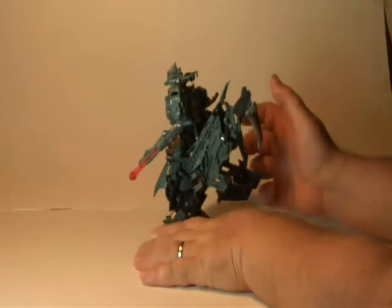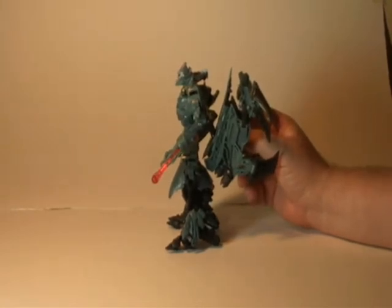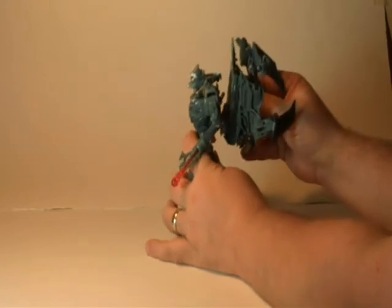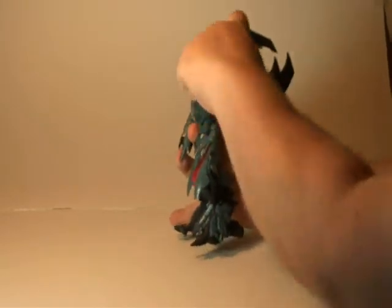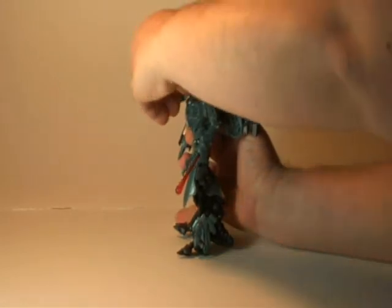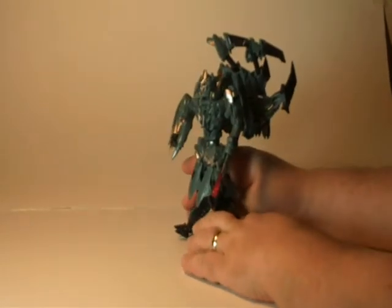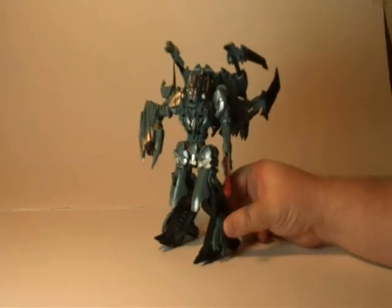Okay, and then the final bit is the backpack. Now, it's a big piece of kibble, but I like this part. He doesn't have this in the movie, as we know, but I really think this adds to the character, to the look of the figure. Makes him much more menacing, I think, even than the Legends class, or not the Legends, the Leader class figure. But if you can see, there's a little black piece here, a little hinge there. You're just going to kind of accordion it up like this, so it's kind of flat. Then this little tuning fork looking piece is going to fold down like so. Oops, back behind his head. And it kind of holds on to the faceplate back in there, just to hold that piece up and in place. And then you just kind of bring the two wings out a little bit. And there we go.